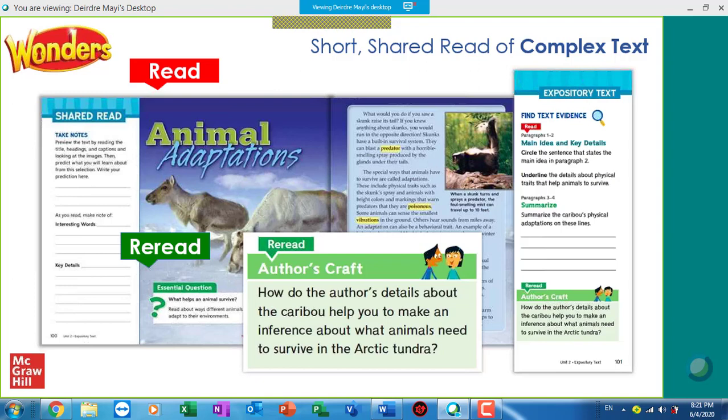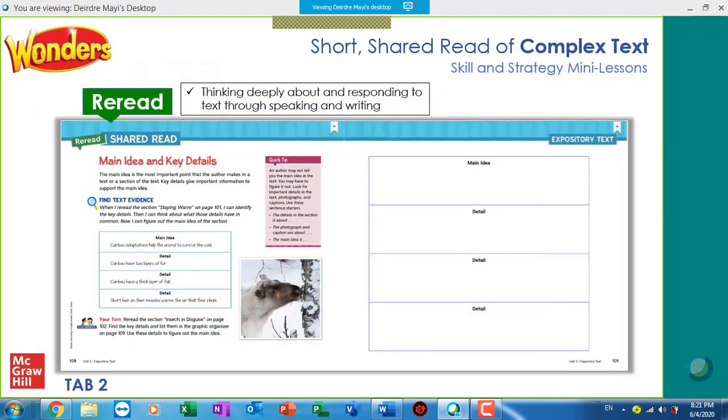Now, I did mention that there are many lessons that the students will experience as they go into the rereading phase. Here is an example of what the comprehension skill lesson looks like. So as students get ready to learn more about main idea and detail, you're going to notice to the left that there is some information about main idea and detail. You, the teacher, will be teaching through main idea and detail. That's the I do. Notice this gradual release process. So you, the teacher, are teaching about main idea and detail. Next, you're going to see we do.